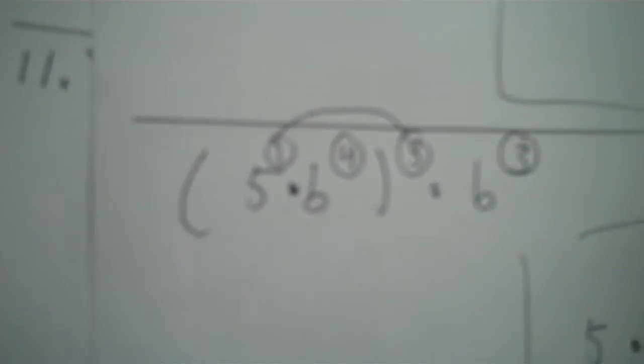Okay. Now here, 5 times b, and then powers times b. So we have a base 5, we have a base of b, and then another base b means I just add on to the first one. You got to watch those letters. If they come up a second time, you put a plus. If you come up a third time, you put another plus. So 5 to the 1, so 1 times 3 is 3.